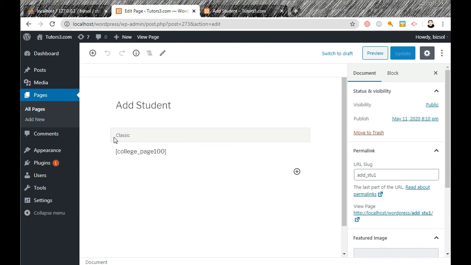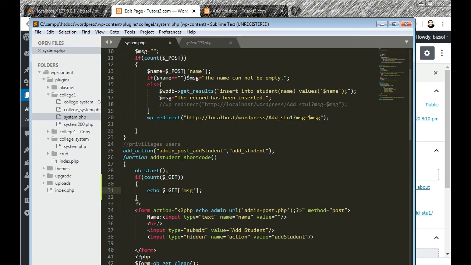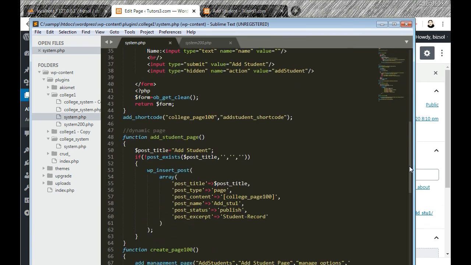You see college page 100, this is the shortcode name. Okay, so this page is dynamically created, and inside this page this shortcode is dynamically created, and we see the form on the front end. Okay, now if we have to show another function to list the records, how to list the records? Same process.